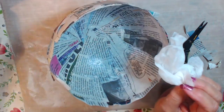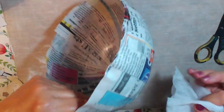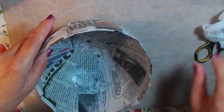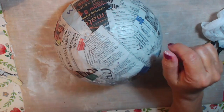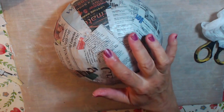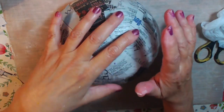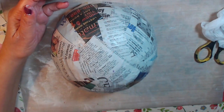And see, I have another one going. So I thought, well, I'm gonna make a bunch of these since I'm in the mood, right? And try different things. So okay, that's what I'm gonna do. I'm gonna dry this and then kind of wonder what I was looking at, what they were using for the stands, and it's just like a piece of cardboard. You just make a circle, but I don't know if that's what I want to do. Do I want to just do that?